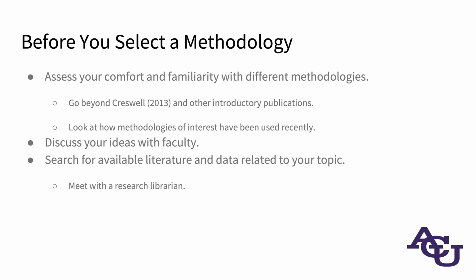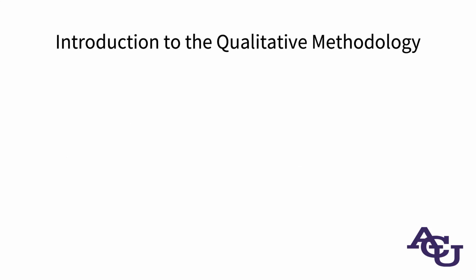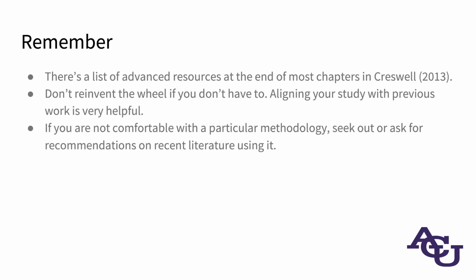Now, you can also do a search to see what data is related to your topic, and I'd absolutely recommend making an appointment with a research librarian. And with that, let's talk specifically about qualitative research now. Some quick reminders. There is a list of advanced resources at the end of most of the chapters in Creswell's book. If you don't have the complete book, this is a great time to borrow it from the library or buy it. And one of the reasons to look at research that other people have done on this general topic is that you don't have to, and often shouldn't be, trying to reinvent the wheel.